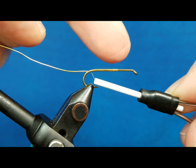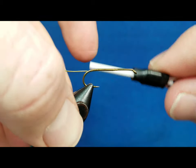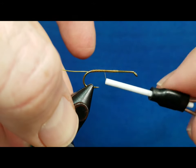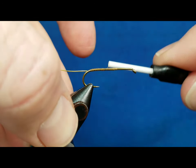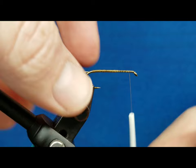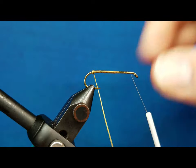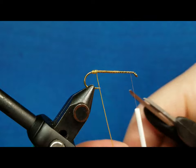When I return this thread, really, really important, and I'm going to intentionally build some lumps in here on the back half, but it's really important that I'm consistent with my thread wraps. If I create a big lumpy mess, like some of us do when we lose track and we're not paying attention, as opposed to a nice, smooth, equally spaced thread base, the wire wraps are gonna reflect that as I wrap it. And so as we take this wire and we wrap it forward, anything that's uneven, lumpy, or out of place underneath is gonna be reflected on top.